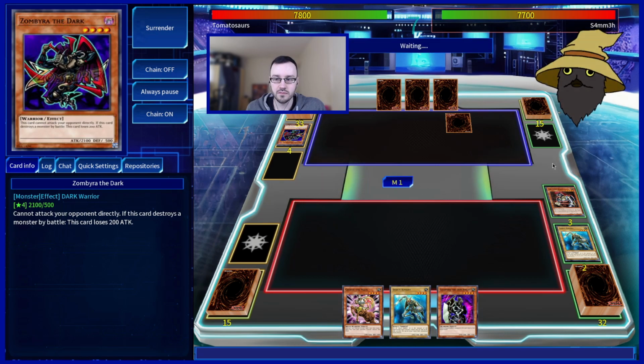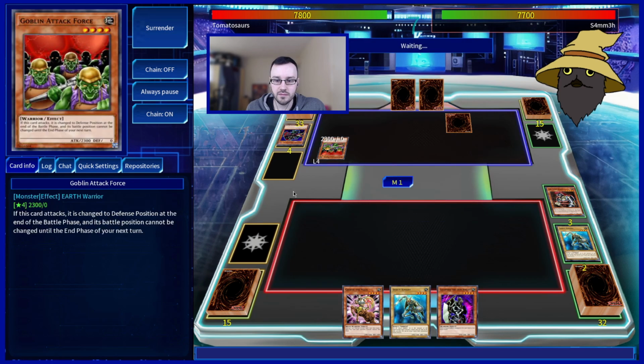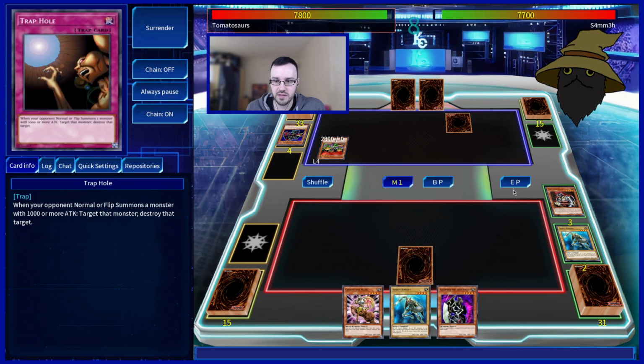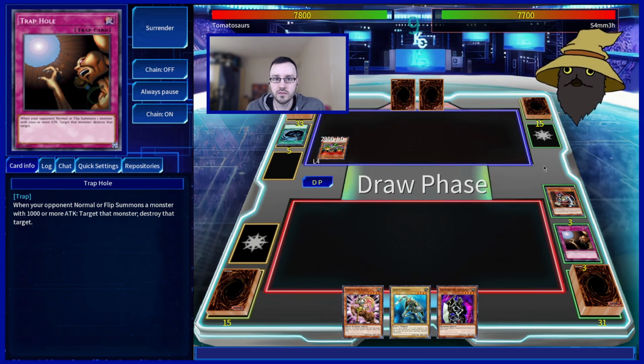So we're on some Earth Beatdown? Maybe. And you're clearly on... I say clearly. It's either Warrior or Skill Drain. We're going to normal summon Gaff. Okay. I'm just going to summon a defense monster. Yep, pretty much. I'll set and pass. There you go, you can dust it. Oh, MST, okay. Yeah, we'll hit it with the MST. You can have it.